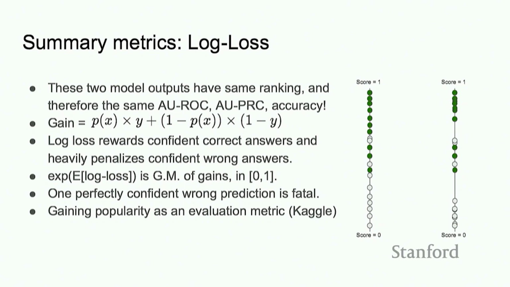Another way to think of the log loss is as a betting game. Let's say you need to make predictions on n examples, which can be positive or negative, and you're going to be presented one example at a time, and you need to make a prediction of true or false.